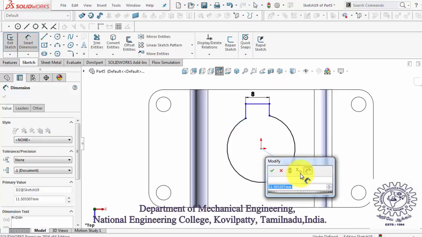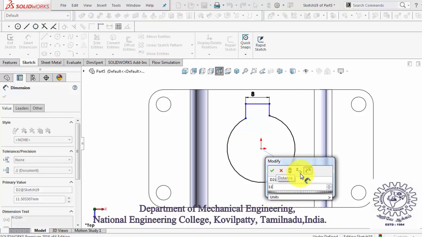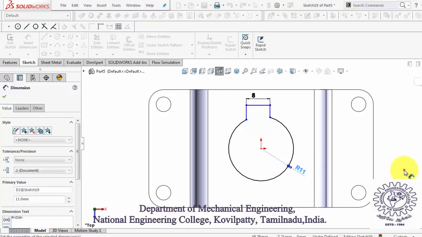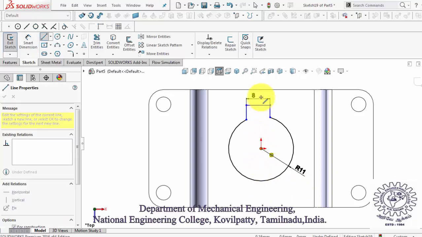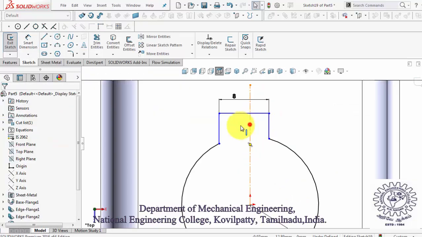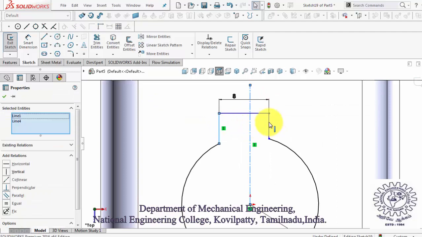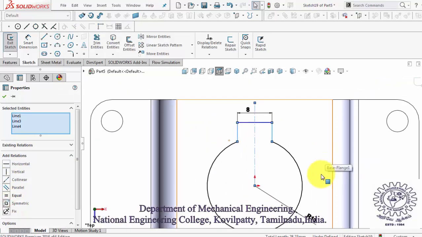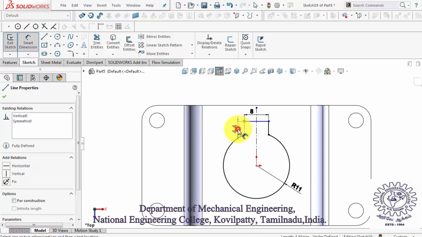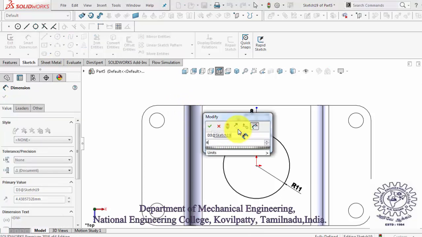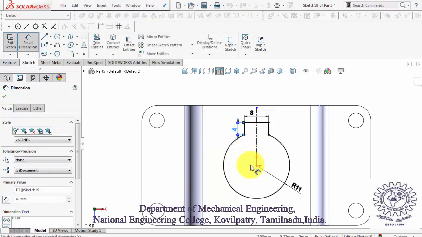draw a vertical center line from the origin. Select the sketched line on the center line and give the relation symmetric. Then, after the required dimensioning, select circular sketch pattern.